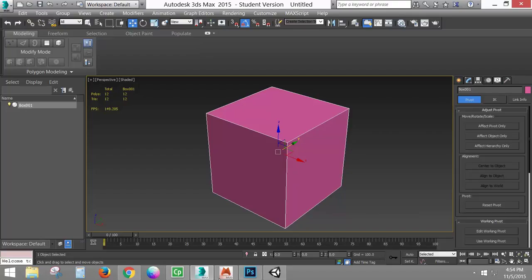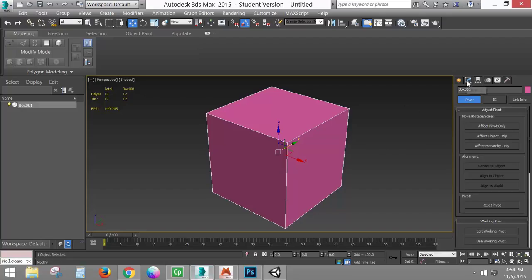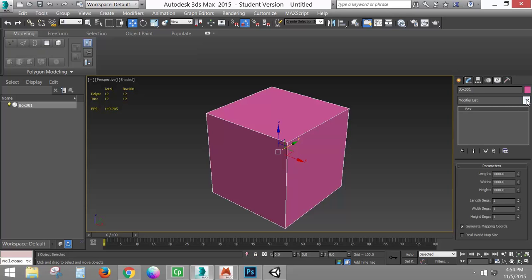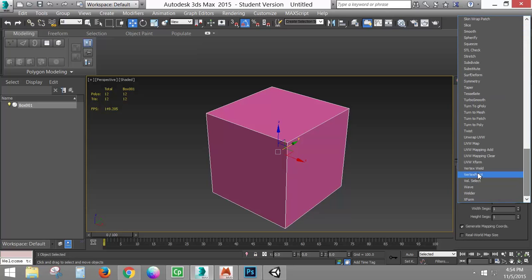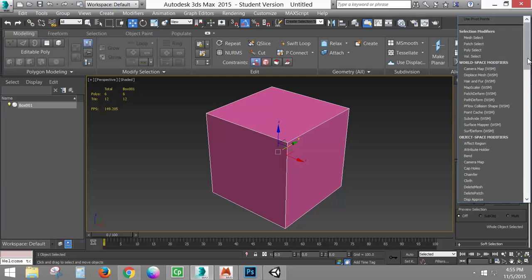And for this, I'm actually not going to use this pattern, and hopefully I don't regret this later, but well, I will end up using this for the final. But let me just show you how I'm going to approach this. So I'm going to go to my modifiers, and I'm going to first start off with just doing a UVW map. And I'm going to set this to face, I'm going to right click, convert to edit poly, and I'm going to put an unwrap UVW on it.